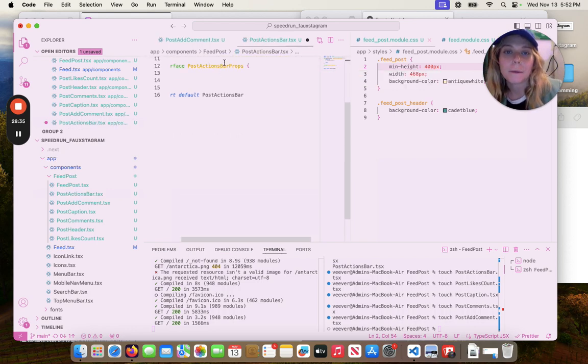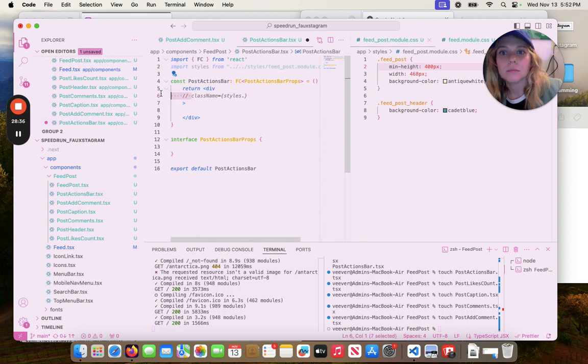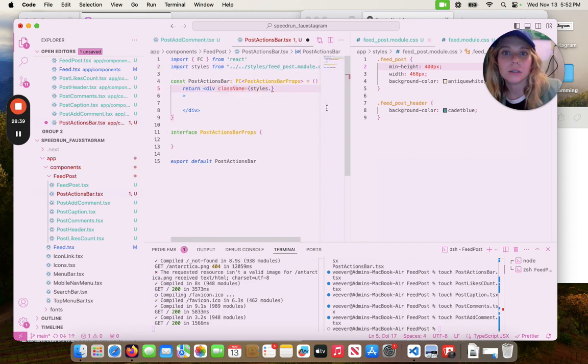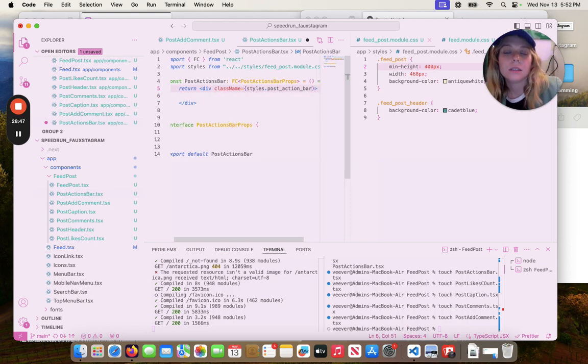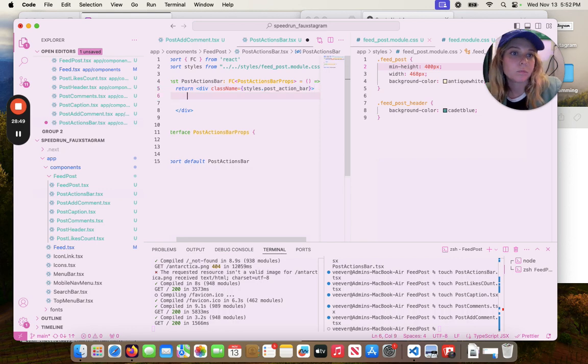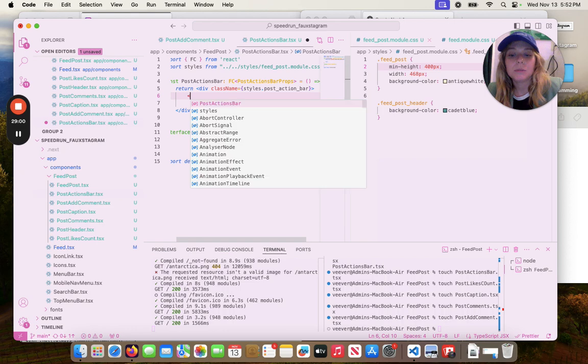Cool. Okay. Class name is going to be styles dot post action bar, and it's going to have buttons. We might as well make them buttons, I guess. You know, I'm just gonna make them divs for now.